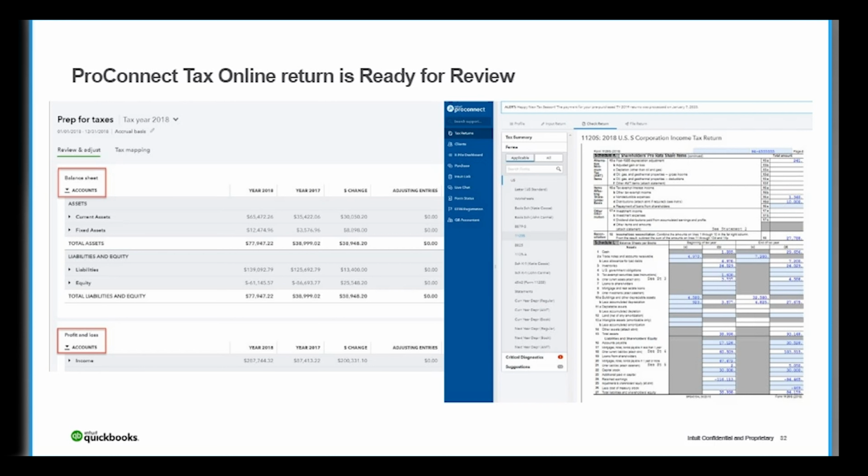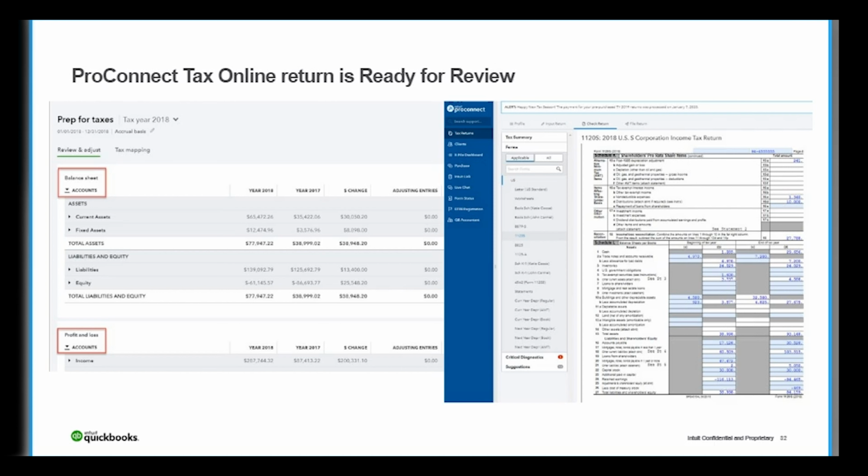Again, corporate returns, 1065 returns. Our data shows that on average, an 1120S or 1065 takes you about 4 hours of data entry. I mean, literally, you can cut that down to seconds. Yeah, and again, that gets it ready to review. You're still going to have to make a few adjustments in there, and we've got some help articles to kind of guide you on that.